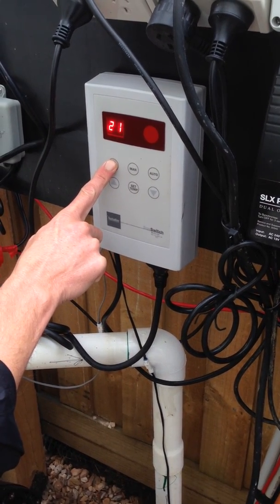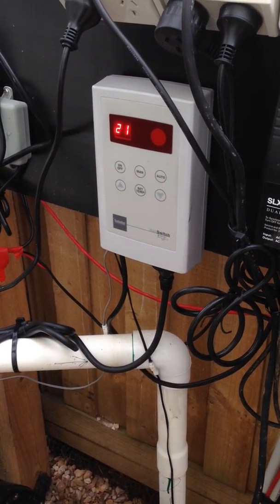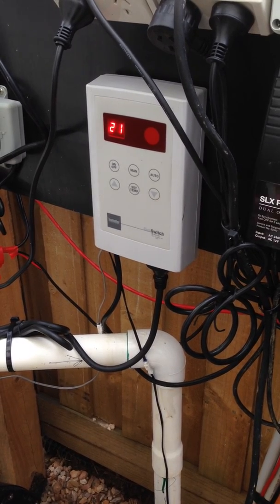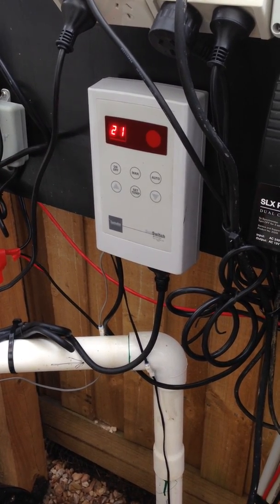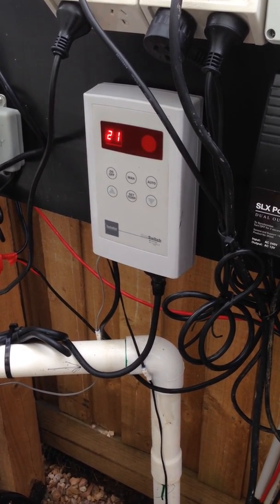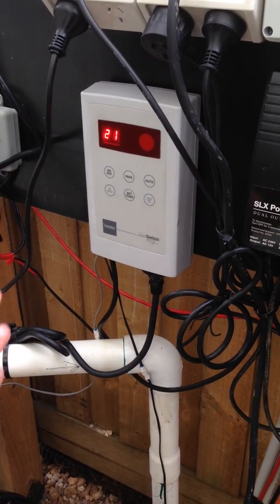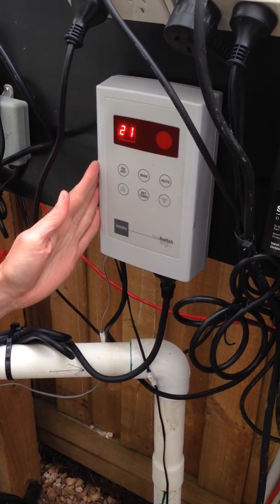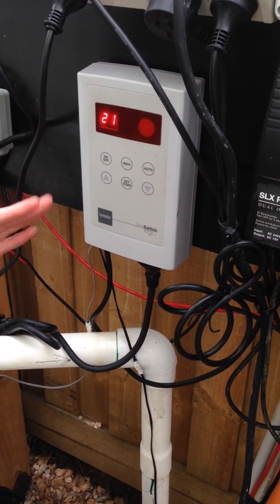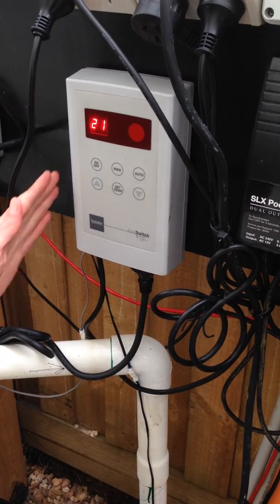And to go back, we just do the same thing back to the on position, flick it back on. And when the W is off, it's back into normal solar operation. So what we might do is during those periods of summer, leave it on auto when the pool's in use and it's constantly heating each day. And when we're not using the pool so much, but we still get some days where we might want to use it, I would suggest you use the winter mode button. Then maybe looking at the weather ahead, you might say this week I might have it on solar mode. And in a cool week, put it into winter mode because we're not going to be swimming this week. So that's our solar operation.